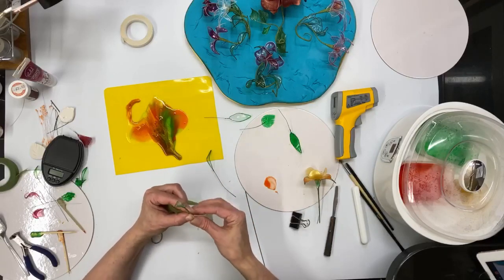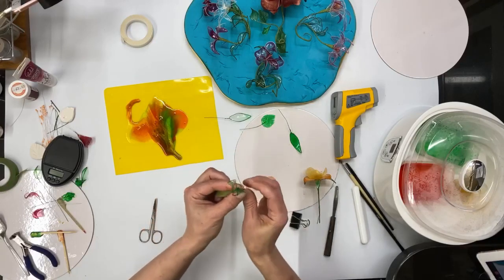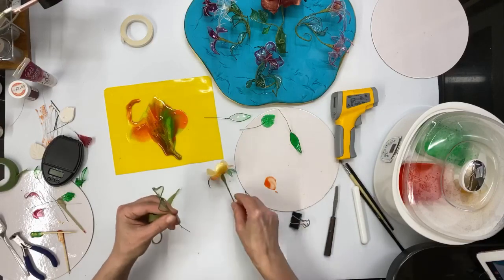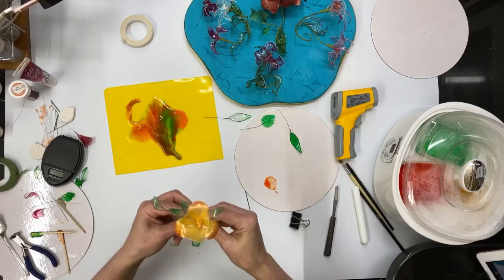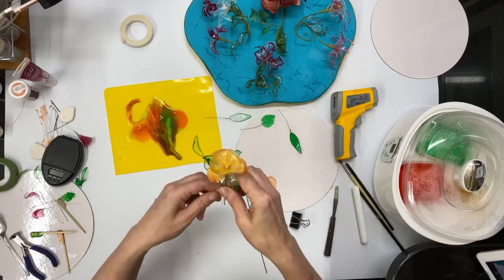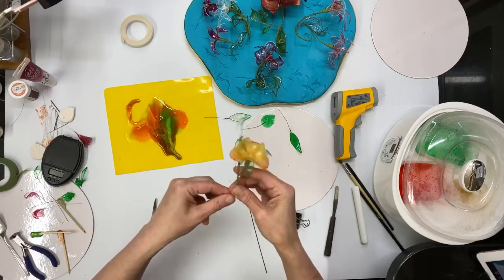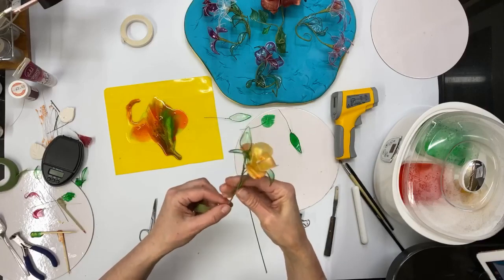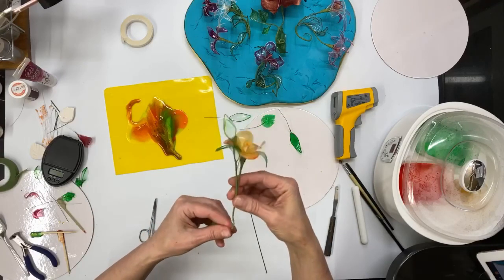I'm not aiming for a botanically correct flower here. It's just a fantasy flower. It's mainly to get the skill of working with gelatin, so we are not aiming for perfection here. I'm one of those people who don't actually believe in perfection. I think the imperfection makes the beauty of every person, every item, every event, everything in life. So I'm going to join those 2 pieces, carry on taping down. If we admit that we are imperfect, we can hope that one day we will be happy. But if we aim for perfection, that's never ever going to happen. So let's try and be happy.